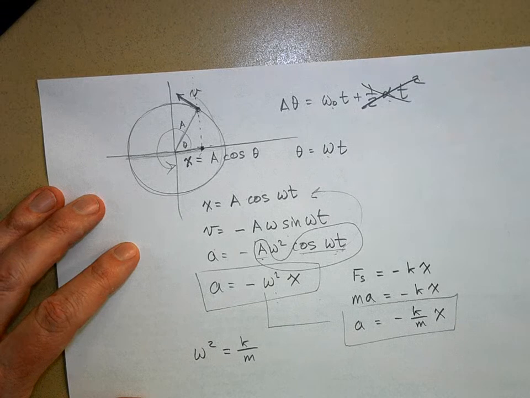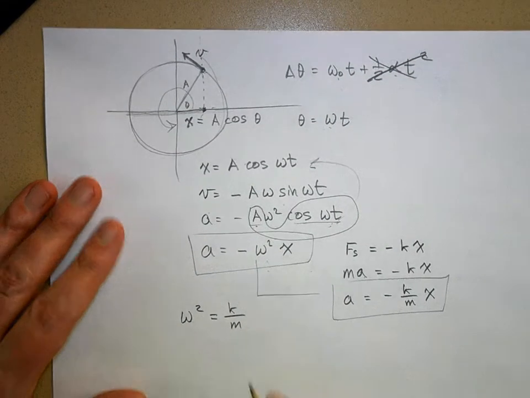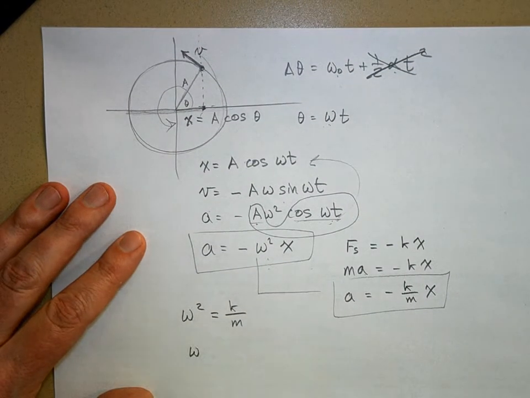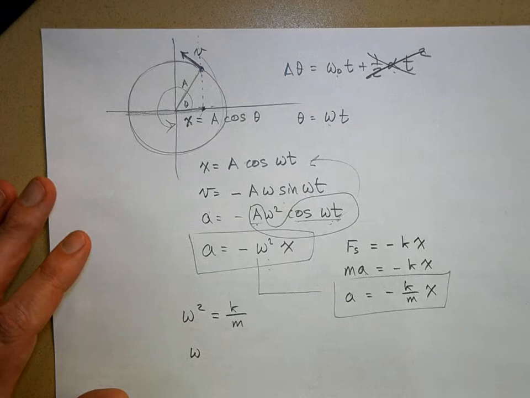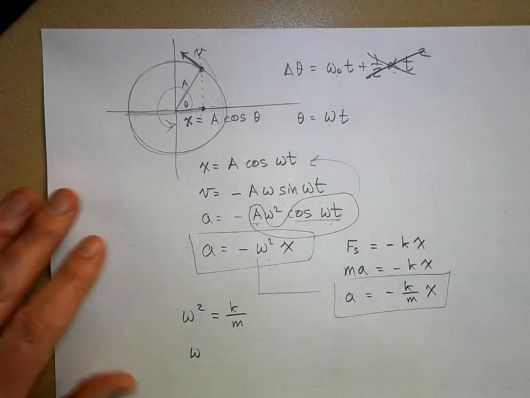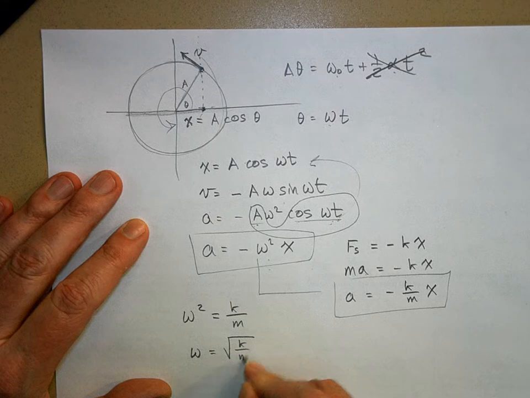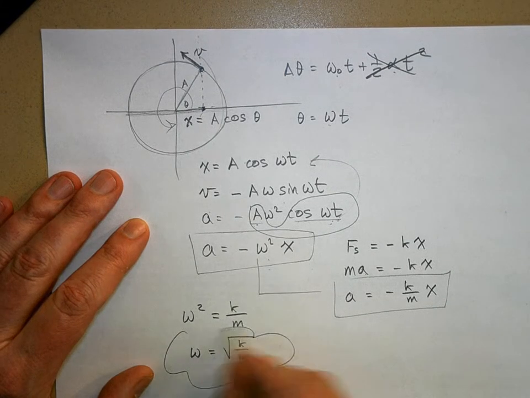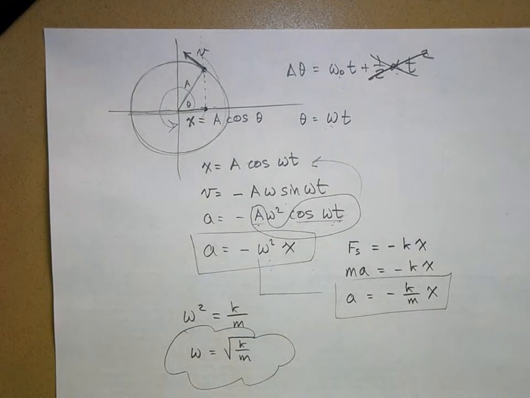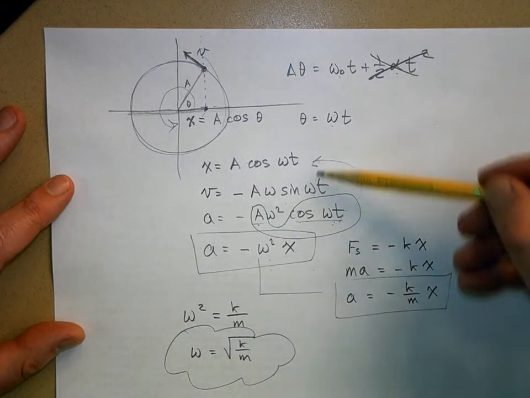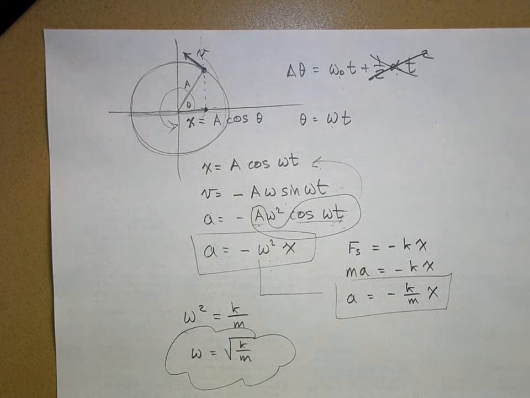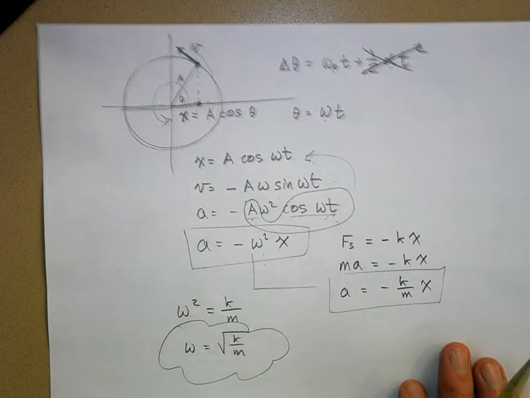And what does that mean? Well, that means that the angular frequency, the frequency at which this mass spring system will oscillate, how many radians per second it will go through, is equal to the square root of k over m. And this is one of our basic equations that we wanted to show. Now, the book does it a little bit differently. Read through that. Using this idea right here is just a lot faster, and this lecture's already too long.